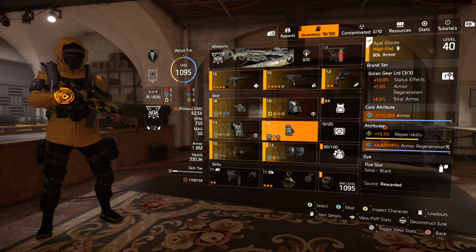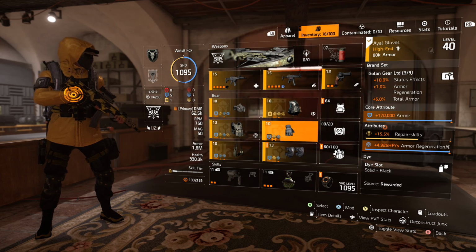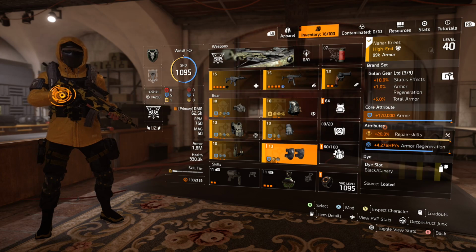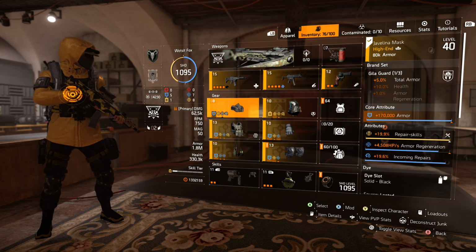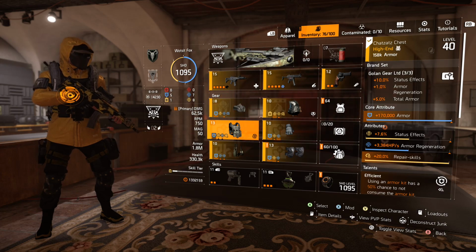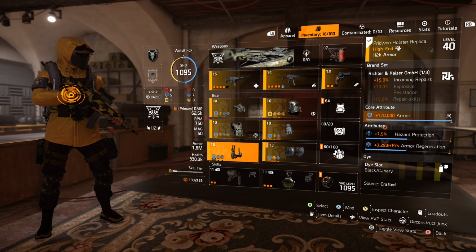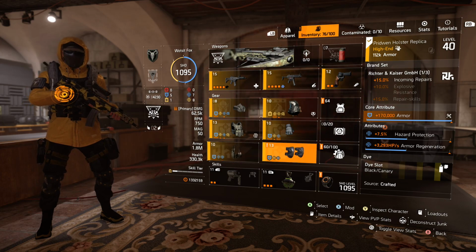So what you want to do with this build is, on every piece you want armor for your core attribute, and then for the non-core attributes, as you can see here, you want repair skills and armor regeneration, and you want this on every single piece. Now I've got that on most of my pieces, not every piece admittedly, but that's just because it's quite a difficult build to put together, so I don't expect people to just be able to pull this stuff out of their vault or their stash, and have it ready to go.